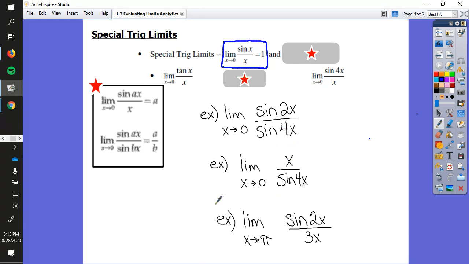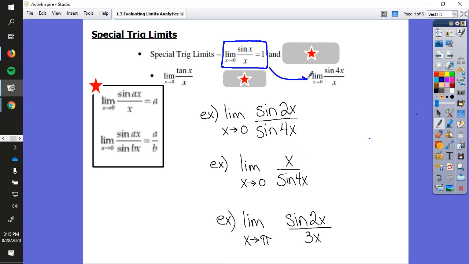But we can play off of that a little bit, and a lot of the examples I have here don't look exactly like that. There are ways to play off of that, so we'll look at a really basic example first, but we'll also look at some things over here to the left, where I have red starred, that allow us to look at problems using that special trig limit but in a really different way. We'll look at that in just a moment. Okay, so let's look at a base example of this first one.